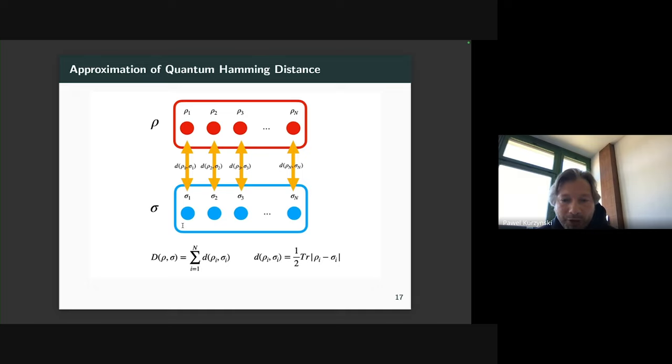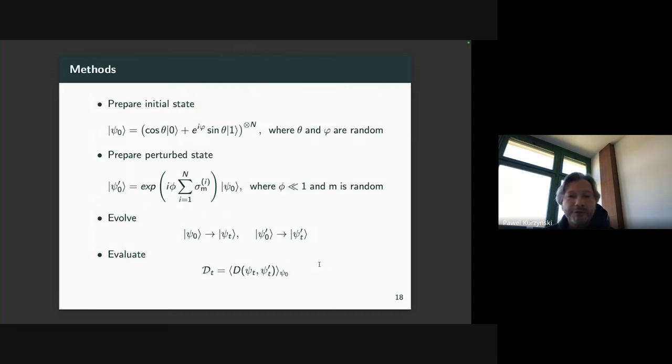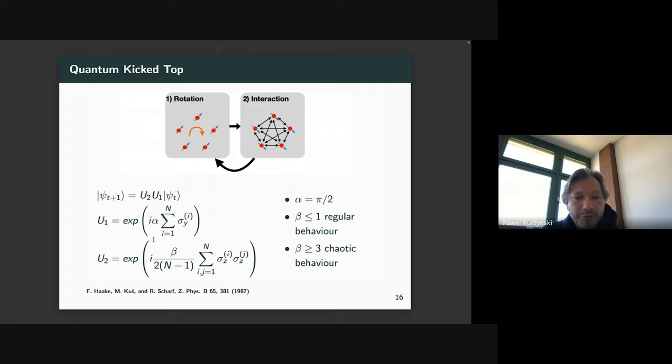So we made a very simple choice. We consider a partition in which each part consists of a single qubit. So we divided the n qubit system into n parts. We calculated distances between each qubit and summed all these distances. And the distance that we used was the standard trace distance. That was the procedure that we followed. One additional comment: we managed to calculate it for a huge number of qubits simply because the whole dynamics here is symmetric. If we start in a symmetric subspace, it will not go outside of the symmetric subspace.